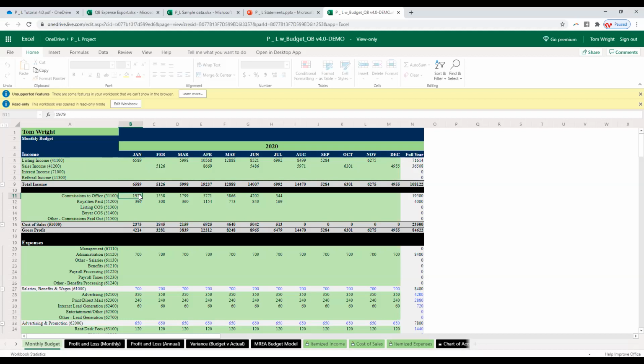And can anybody give me a definition of what the cost of sales is, or what goes into the cost of sales? $19,500. That's part of it, yes. 3,000. Yes. So cost of sales is what you pay to the market center. So with our company dollar cap at 19.5, that's part of the cost of sales, as well as our royalty, which is capped at 3,000. A good way to look at it is if you don't have a transaction, if you don't have a closing, you don't have cost of sales.